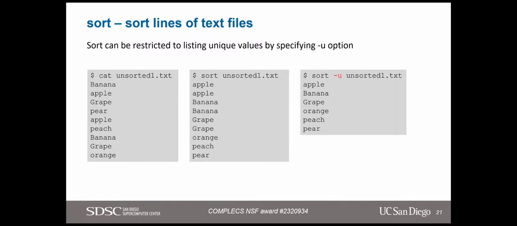So the other thing we can do is, in some cases, we don't want to list everything because it's too much information. We want to limit our output so that we just get one instance of things that are inside there. The title here, restricting listing to unique values, is a little misleading, because it's not going to just list unique values coming from the input, but rather it's going to create a list of unique values.